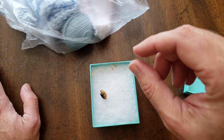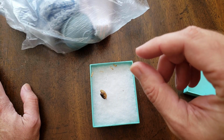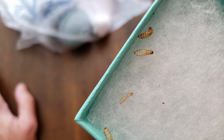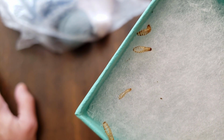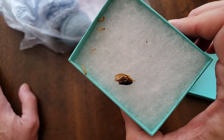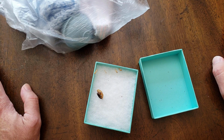So the bug, I'll try to find it online and put a picture of it, but it was a little black bug, kind of like a little beetle or something like that. If anybody recognizes these, if we have any bug experts, please let me know what this thing is. But surprisingly, the piece of the umbilical cord still looks like it was 7 years ago. Anyway, just wanted to share that weirdness with you guys.